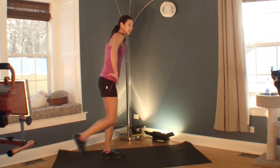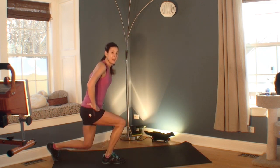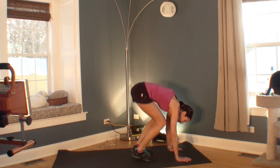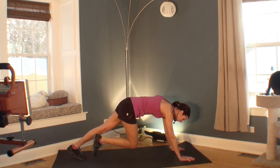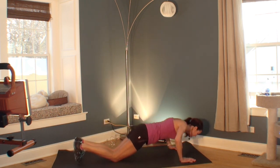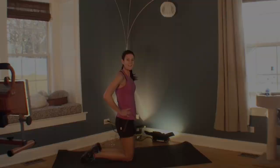So this minute is going to go nice and fast. Good. Other side. Front and back. Front, back, front, back. Now remember your mountain climbers, 1, 2, 3, 4, and you're either jumping in or stepping. Do 1 more set of mountain climbers. Good. Now just give me 4 push-ups to your downward dog. 2, back, 3, back, and 4, and back. Great job. Let's move on.